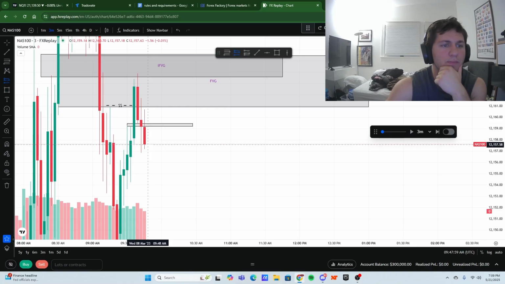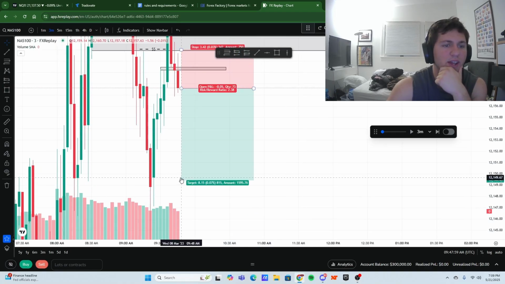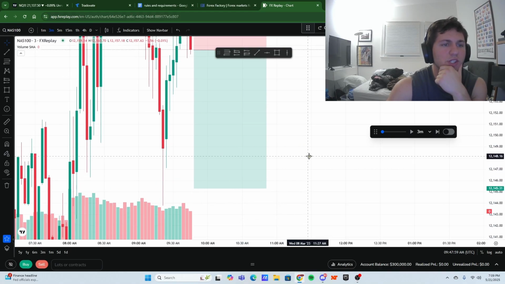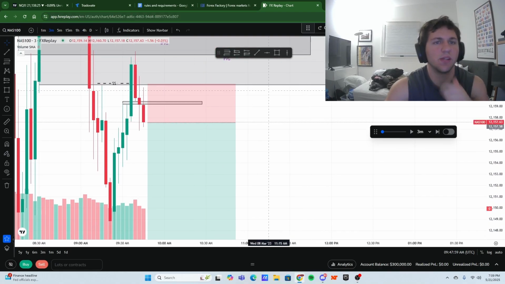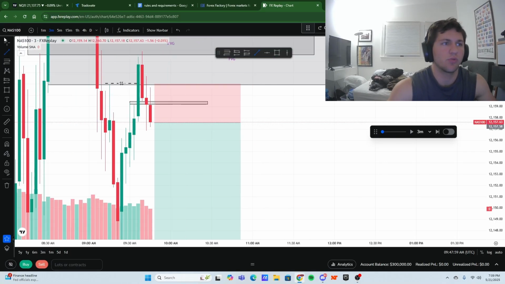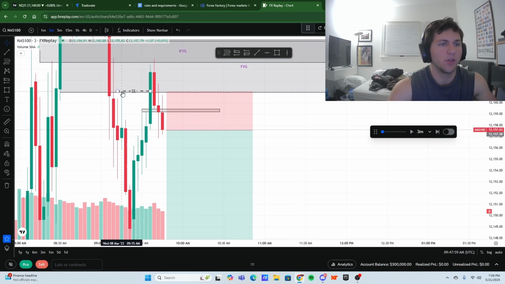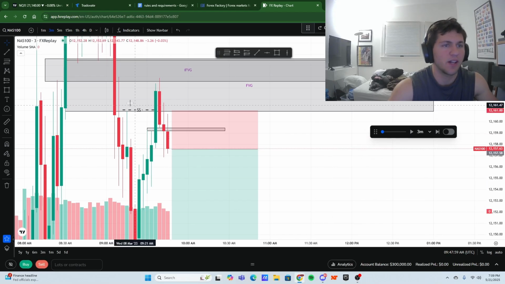It's not the best close, but we'll go here. I'm annoyed that I'm using NAS, so I have no idea what my sizing is. What I'll always do is try to get TP1 hit around 1-to-1. So let's once again just review why I'm taking this trade. We have our higher time frame bias. We bounced off the 15s. We bounced off the 5. We got a liquidity sweep. There might be an SMT, I have no idea. And then we have the highest time frame inversion.